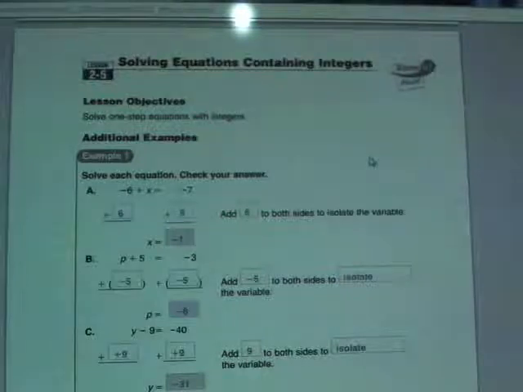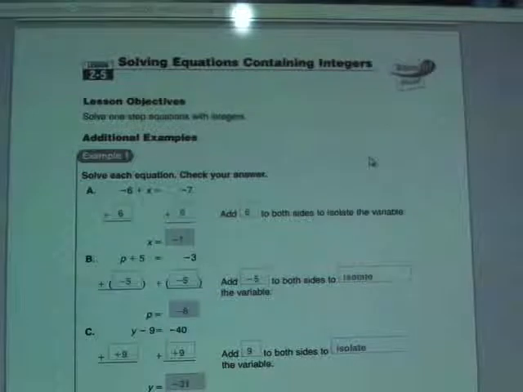If we need to, we can invert the sides, flip the two sides around, the left and the right side. Generally, we do that when we want to get that variable on the left side. And whenever I want to move something to the opposite side by itself, I have to do the opposite to get it there. So let's go ahead and take a look at 1a here. Solve the equation negative 6 plus x equals negative 7.